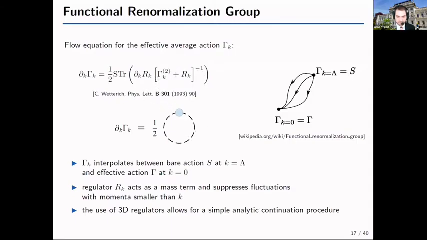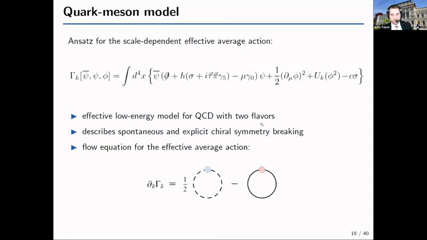So the first model for QCD that we are going to use to calculate in-medium spectral functions is the quark-meson model. And you can see the corresponding Lagrangian and the effective action here. So the quark-meson model is based on chiral symmetry. It describes quarks, pions, and the sigma meson, which interact via a Yukawa coupling term. And it contains an effective potential, which describes mesonic self-interactions and encodes spontaneous as well as explicit chiral symmetry breaking. So the quark-meson model is a low energy effective model for QCD, in this case here for two flavors, and the flow equation for its effective action now contains not only a bosonic loop, but also a fermionic loop from the quarks. And as a first result, I want to show you the flow of the effective potential in the vacuum.